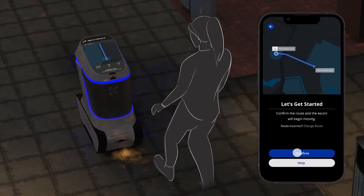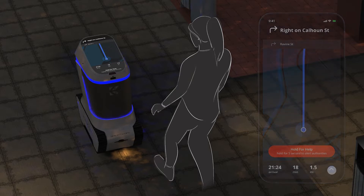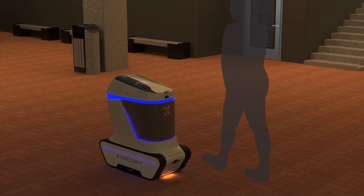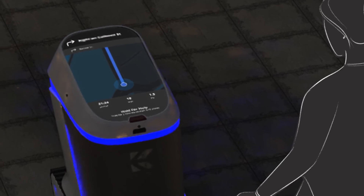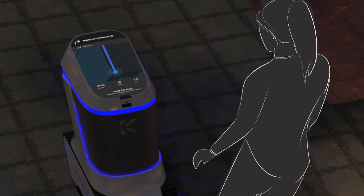After the student's belongings have been secured, the robot will calculate the safest and most efficient route to the user's home by utilizing local crime statistics and GPS technology. The robot will then show a map of the established route to the user on the top screen, and the journey will begin. As the student walks with the robot, they will follow the direction prompts on the screen.